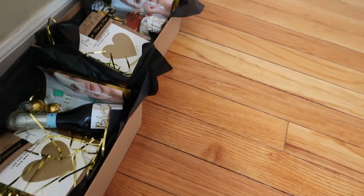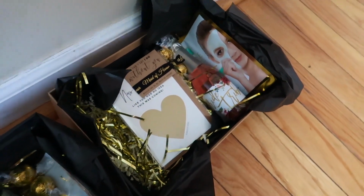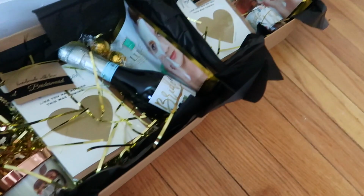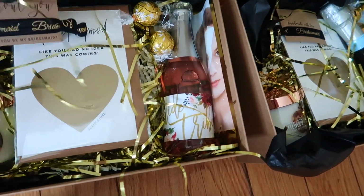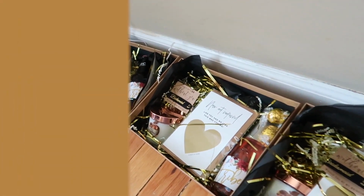The only box that I'm still working on is the Maid of Honor box, which is my sister's. So that one's a work in progress because I'm going to add a Maid of Honor notebook to it. But these ones are pretty much good to go outside of adding their letter to it. I mean, that's it. It's lit.